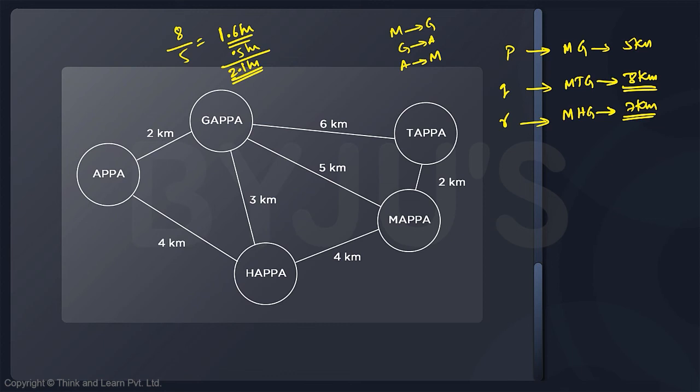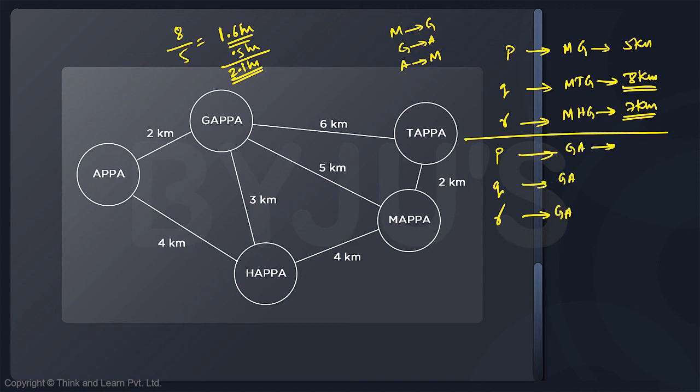Now everybody is starting from G. I want to go from G. So this is done. First part of the journey is done. Now G to A. Now the best way to send 3 people from G to A is all of them, P, Q, R, will take GA, GA and GA. This is the best possible way.